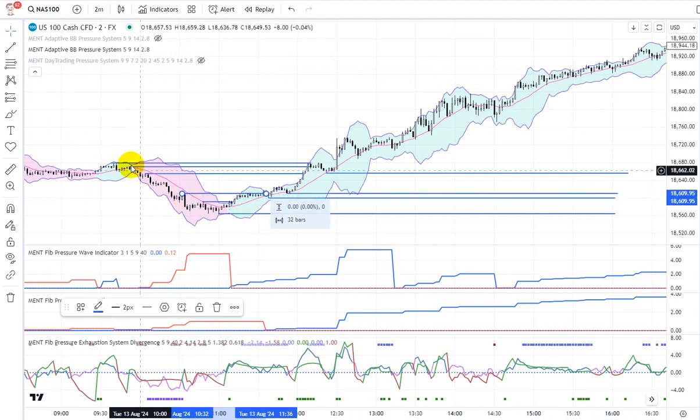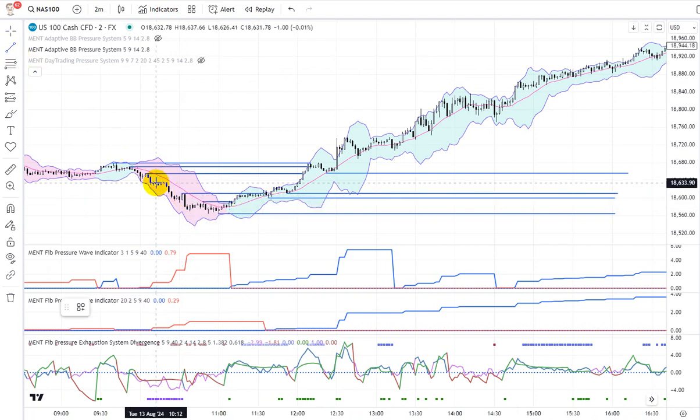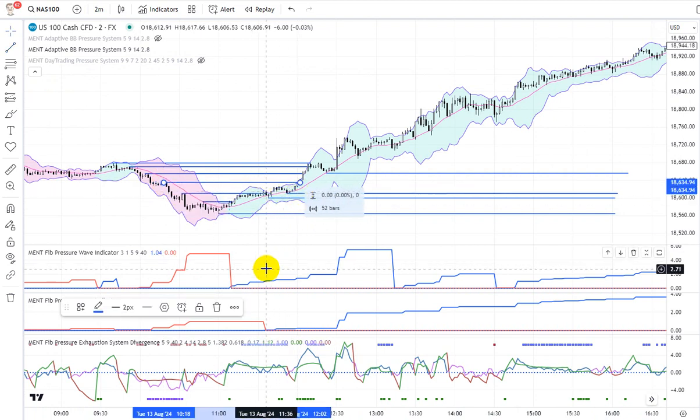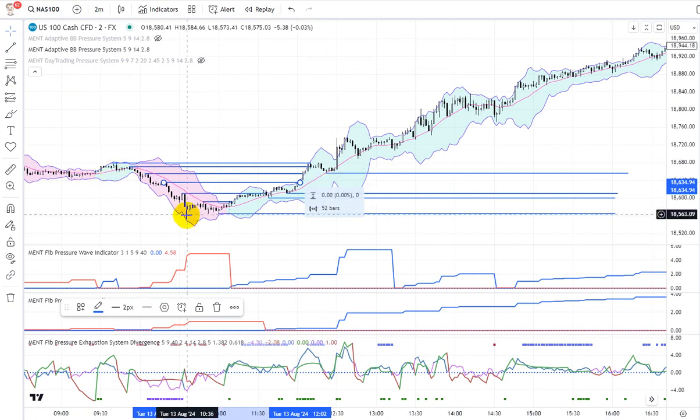I added in the pressure system simply because I wanted some measure to help you better understand how price moves in waves. Okay, so the Bollinger Band system is a trending system, very similar to the anchor bar system. In fact, it uses the anchor bar system partly to generate trending, but again, it also uses the Fibonacci pressure system. The Fibonacci pressure wave is a measure of highs and lows set by Fibonacci price theory.